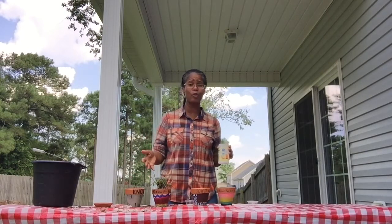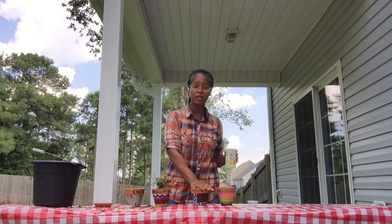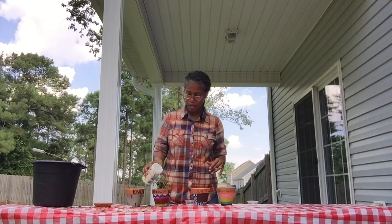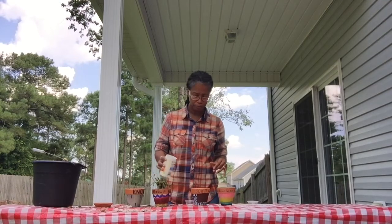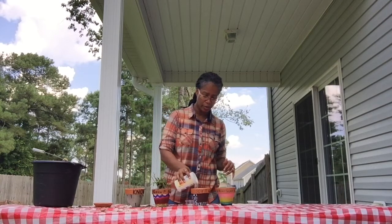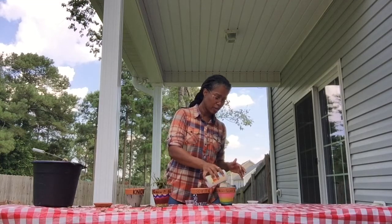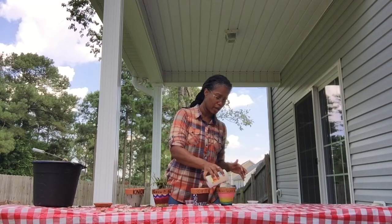That's why the thorns are growing so well, right? It also rains on the good soil. So I'm gonna put a little rain in each pot here. We're gonna water them. It is hot here in North Carolina. I mean, hot. So these may need to be watered every day or every other day.